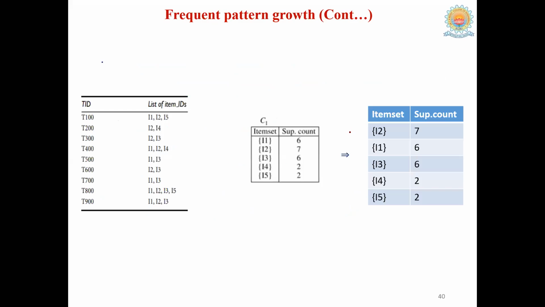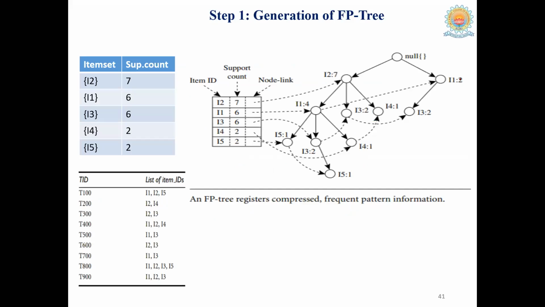So how to generate the FP tree first? We consider the previous example only. Here, first we retrieve all the candidate one item sets, and after that we sort them based on the support counts. From that sorted table, I'm going to give a brief idea of how to draw this FP tree. First, we consider each item set and rearrange it according to the sorted order. If you rearrange it, it becomes I2, I1, and I5. So this order is obtained from the table.